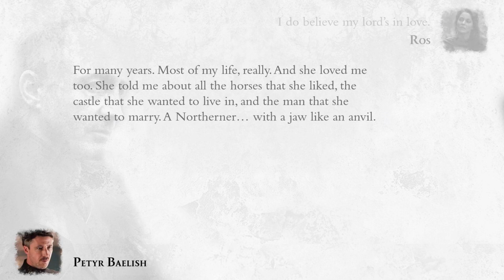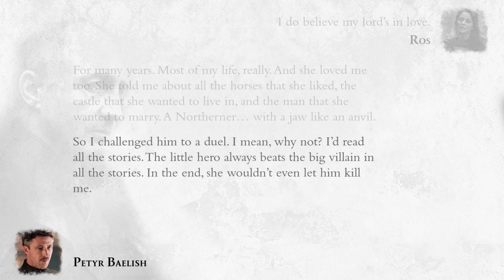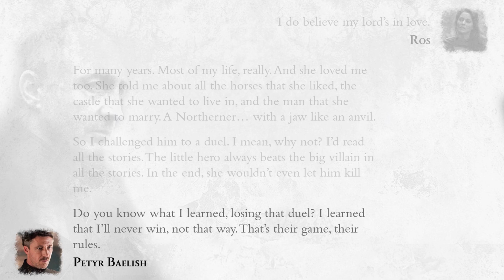So in this scene, one of his employees says, "I do believe my lord's in love," and he replies, "For many years, most of my life really, and she loved me too. She told me about all the horses that she liked, the castle that she wanted to live in, and the man that she wanted to marry. A northerner with a jaw like an anvil. So I challenged him to a duel. I mean, why not? I'd read all the stories. The little hero always beats the big villain in all the stories. In the end, she wouldn't even let him kill me. Do you know what I learned losing that duel? I learned that I'll never win. Not that way. That's their game, their rules."